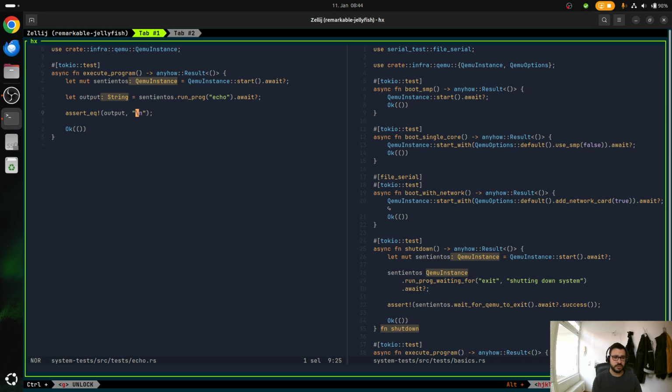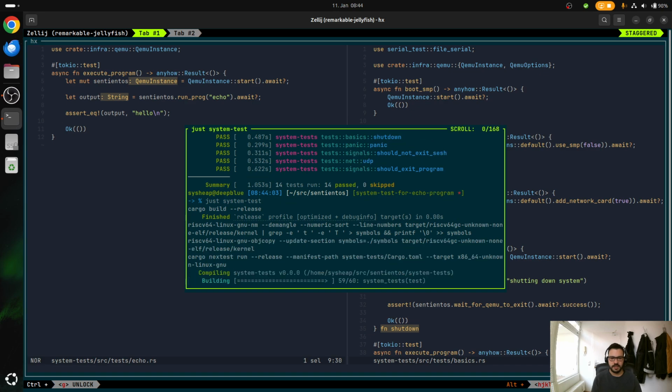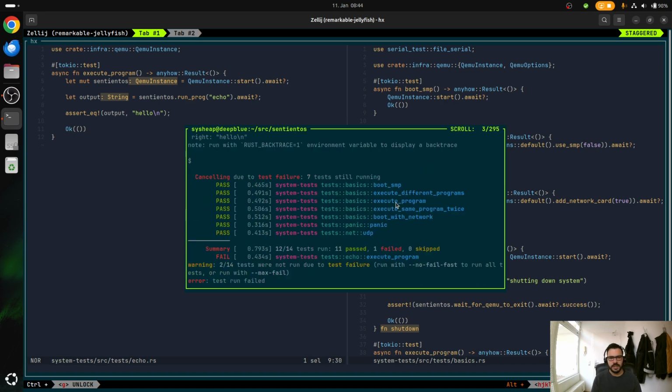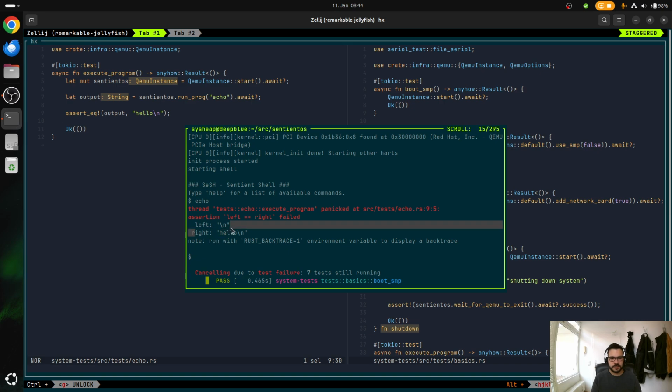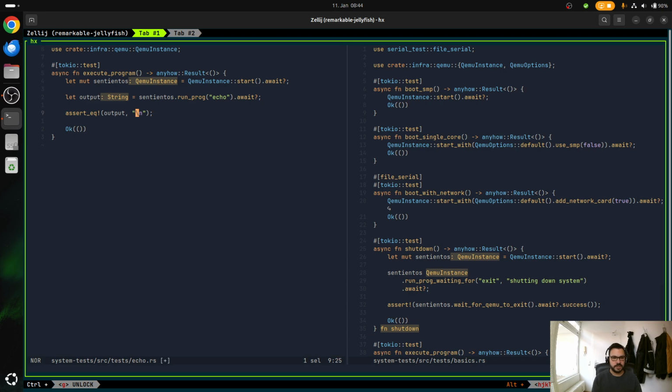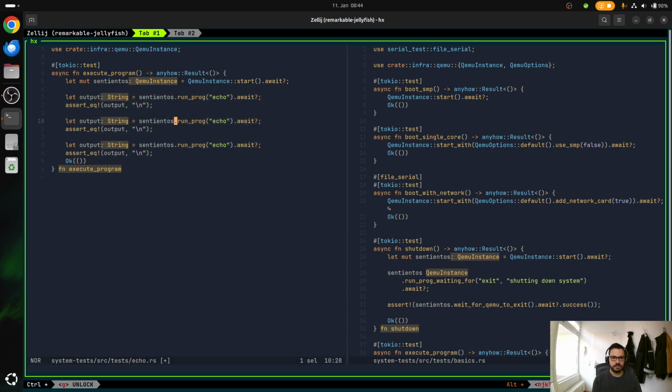And if we assert a different output, we should get a test fail. Exactly. It says we expected the right thing, but we only got that. So, nice. And this is basically what we're gonna do here.